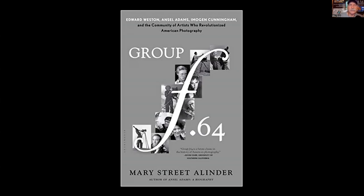I didn't know this, but I found out about this book, bought the book, read the whole story about how they started that camera club. And that was their goal, was to create images with everything in focus. So they were shooting in the 1930s, everything in focus with the highest f-stops or the higher f-stops of their lenses.